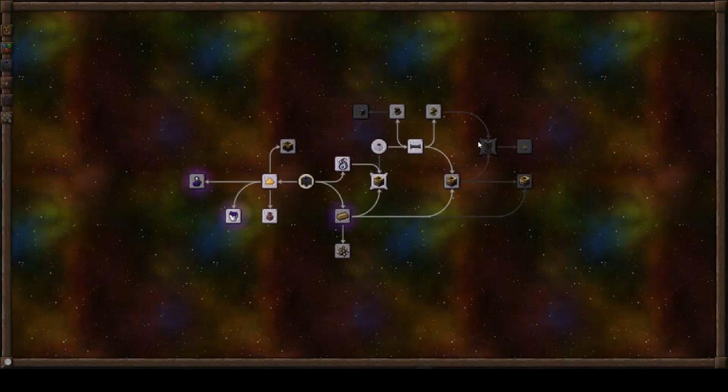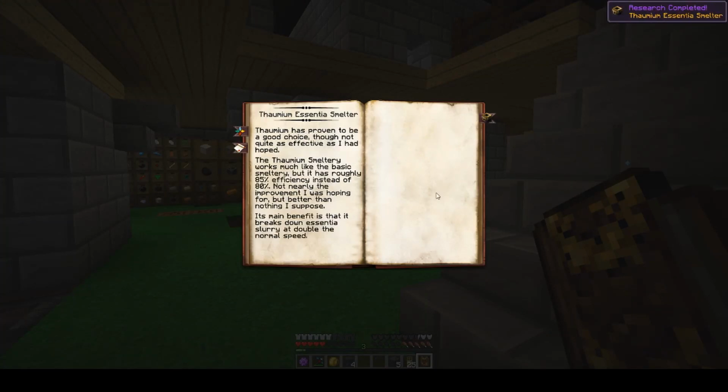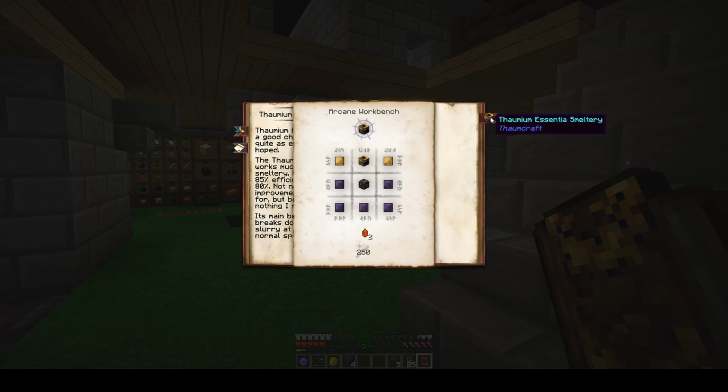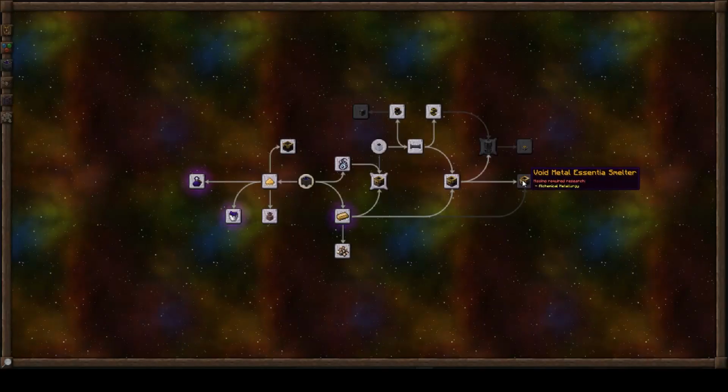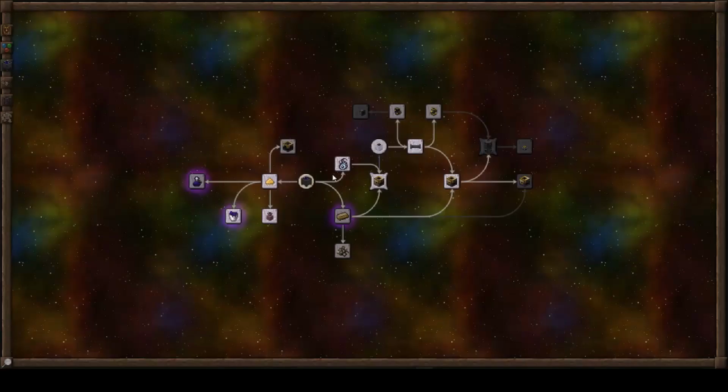Right, essential smelting. Nope, already have that. Thaumatorium essential smelter. There we go. 85% efficiency instead of 80. Breaks it down at double the normal speed, which is good. However, I'm not going to make that unless I have to. Chemical metallurgy. Yeah, it's still not saying that I have that. I don't know how to push that further, so this area is going to have to wait.